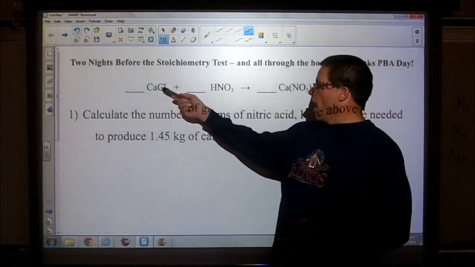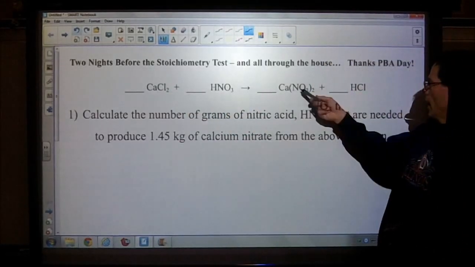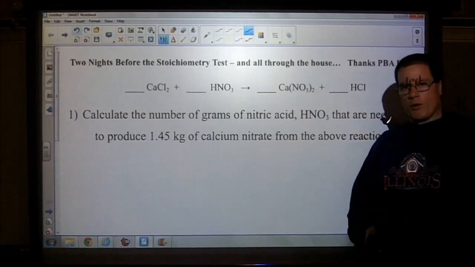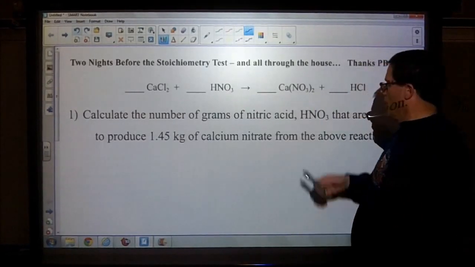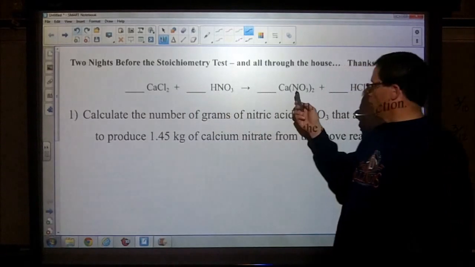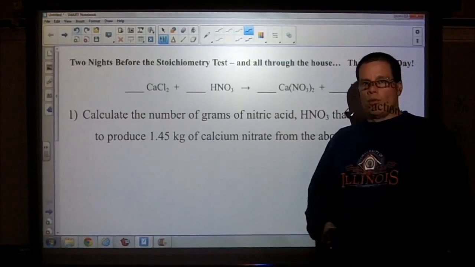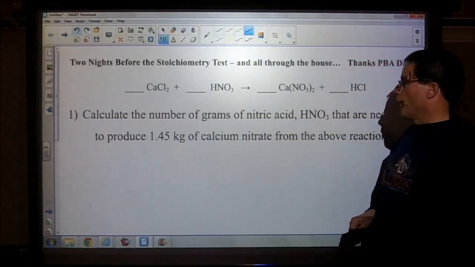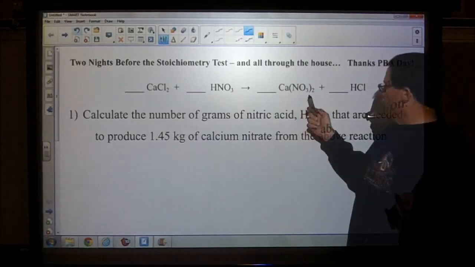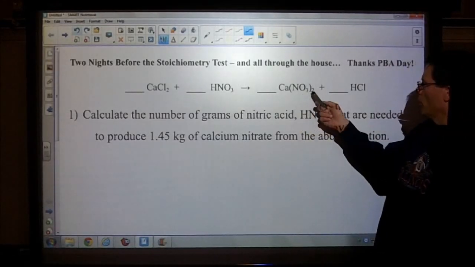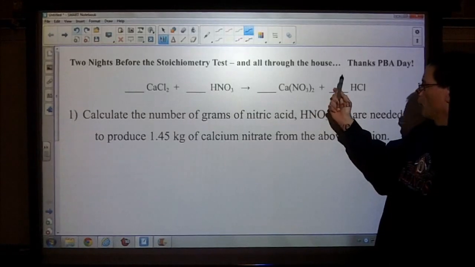Well, in this case, I've already given you the reactants, and I've also given you the products. So we want to make sure that we balance the number of atoms. If I'm giving you a formula, like these chemical formulas, it's safe to assume that they are balanced. So we'll just go ahead and balance out the atoms. And by looking at this, this is probably the ugliest one of them all because we have 2 nitrates. So let's start with that one.